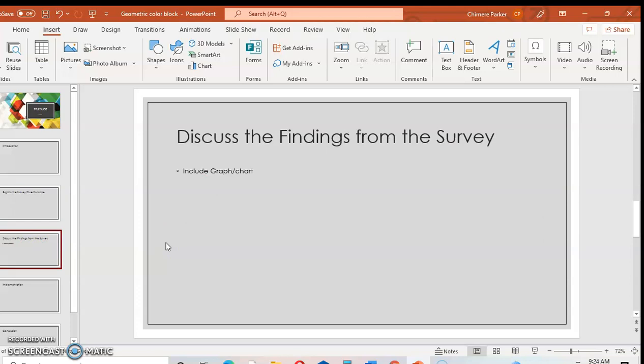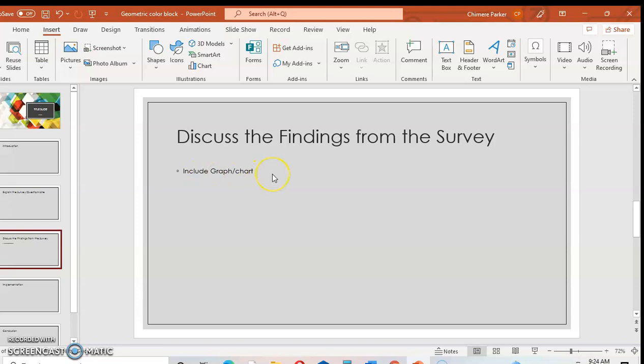And then what you want to do now is discuss the findings from the survey. Remember, you are making up these results, okay? So if 20 people out of 100 people wanted to add a fitness center to the organization, then that would be what you're going to introduce in your chart, graph, or maybe a table, whatever you decided to use. I think the pie chart as well as just the graph are probably the easiest.